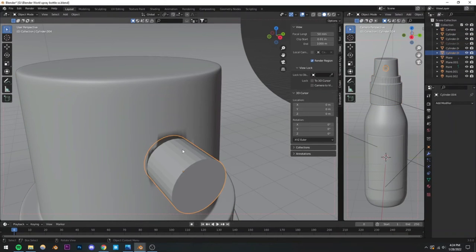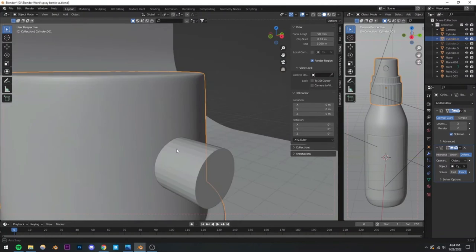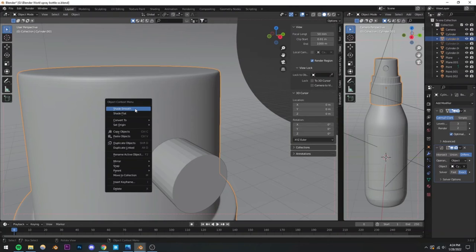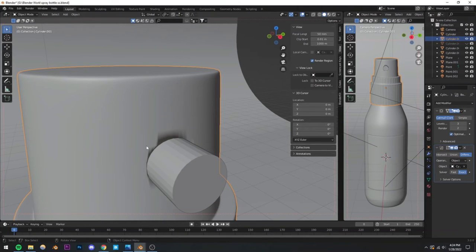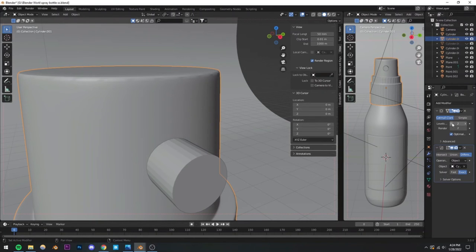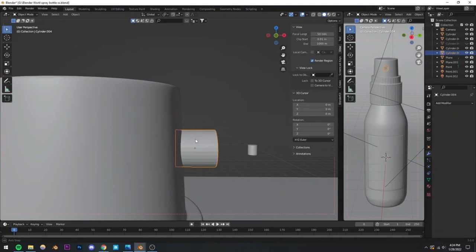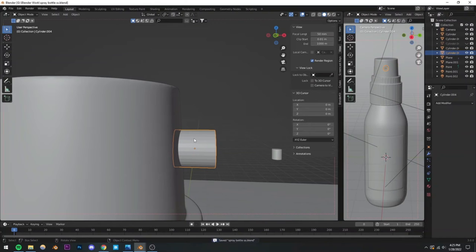And with this applied, you're going to see that these shading issues are happening. If I right click and shade it flat, you're going to see that those shading issues disappear. The shading issues are what tells you that the Boolean modifier is actually working. And to fix them, you got to go to this object data properties, and down in these normals, you can just turn on this auto smooth thing, and that's just going to fix the problem. How it works is a little too complex, so I'm not going to go into that much detail. But just know that it's going to fix your issues, and it's the magical option which is going to solve all your problems.